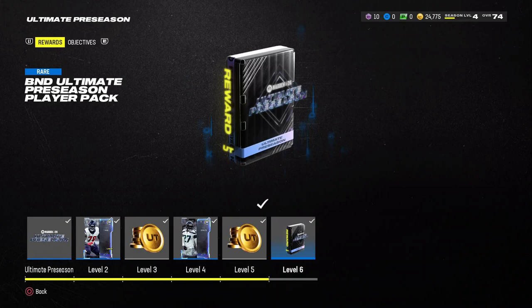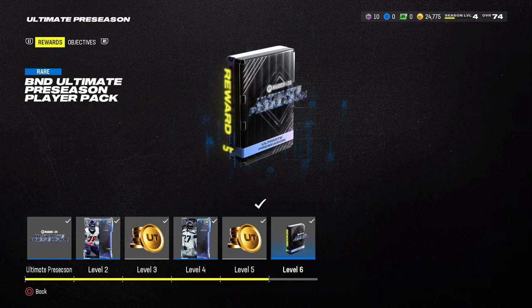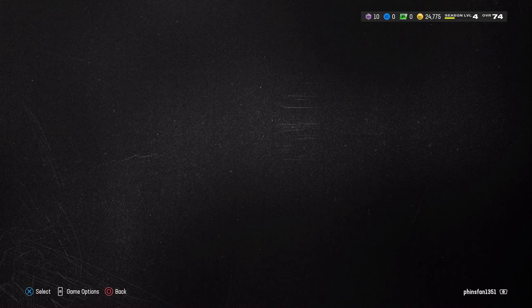You get a couple 72 overalls to add to your squad, which are on my team right now. And then the final award is a BND Ultimate Preseason Player Pack. But you are going to want to go into sets and get your free Jalen Hurts. Actually, I didn't even realize that I could get him that early. I think I had done a few challenges without him first, but you definitely want to go into here first and just click on Jalen Hurts.